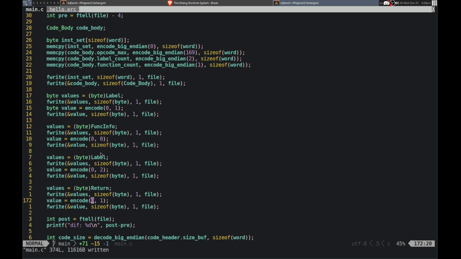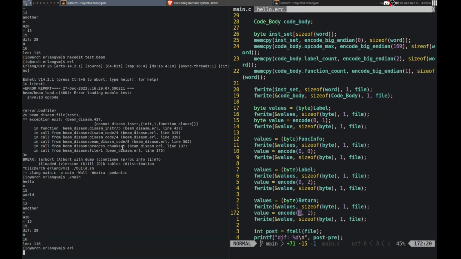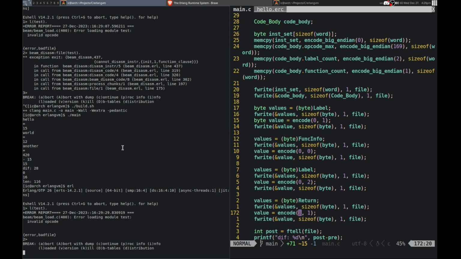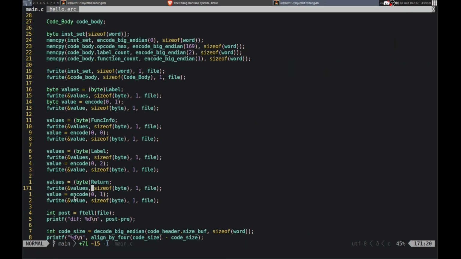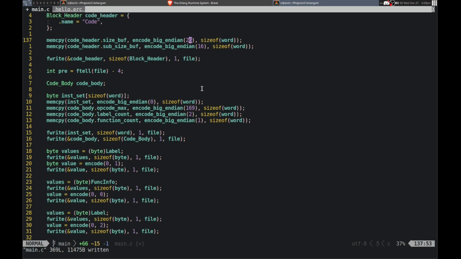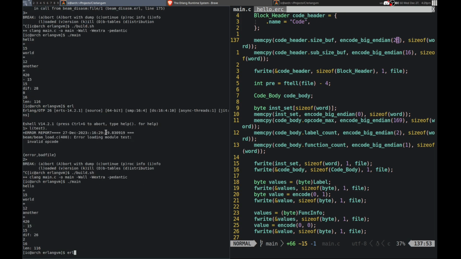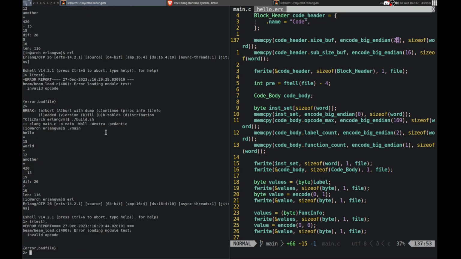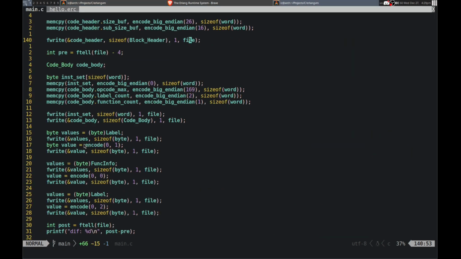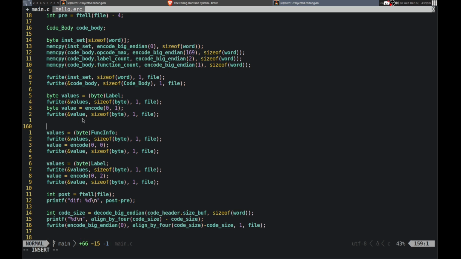Let me try all 0 now. Invalid opcode. Okay, could it be this one? I don't know that we need to return necessarily, right? We do have to update the size. Invalid opcode. Okay, so which one causes the invalid opcode? That's gonna be kind of hard to test.